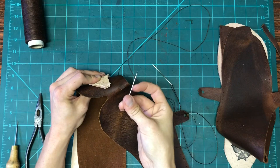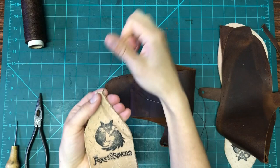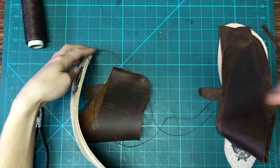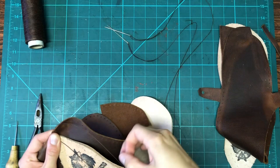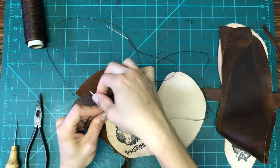Get your needles. Start by sewing in the sole, going out towards where the upper will be. Then sew through the upper part in the first hole in the corner. Take both of your needles together in the same hand and pull them tight so that the thread is even on both sides. Then take the needle that's on the side of the sole and go through the second hole in the sole. We are going to be doing what's called a saddle stitch. So both needles will go through both holes each time.